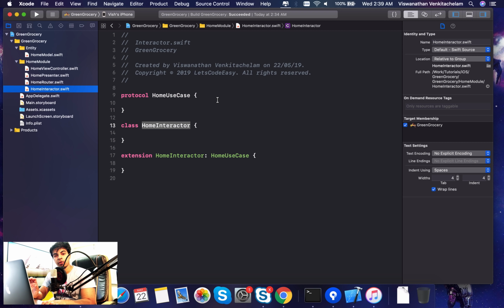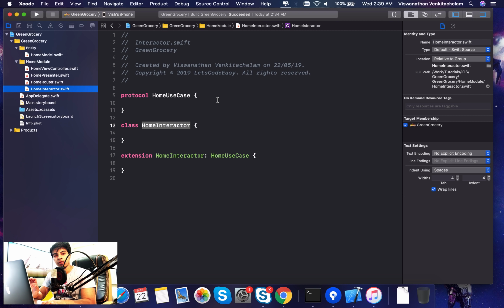So presenter needs an interactor. I'll use not the direct interactor, but the home use case. Everything will be using the protocols, not the direct classes.